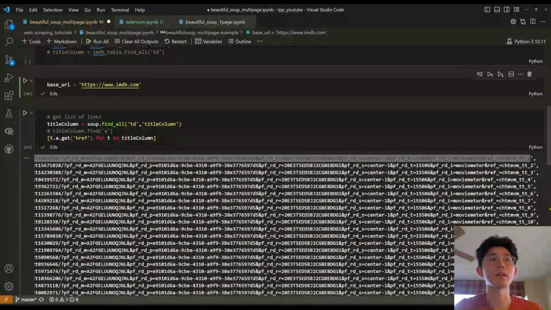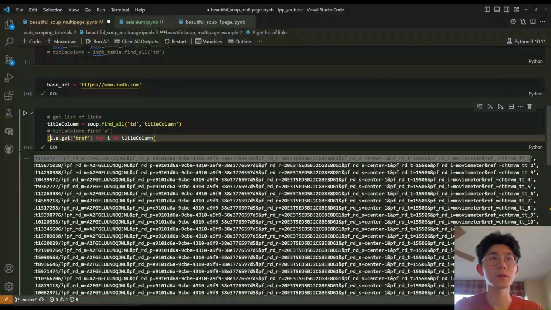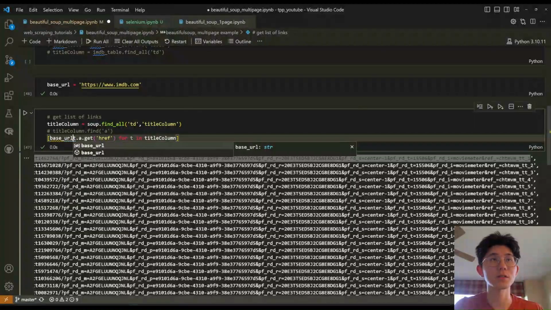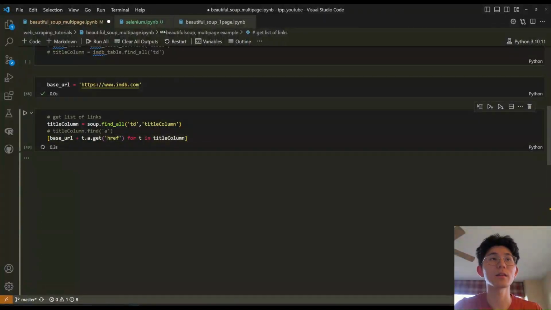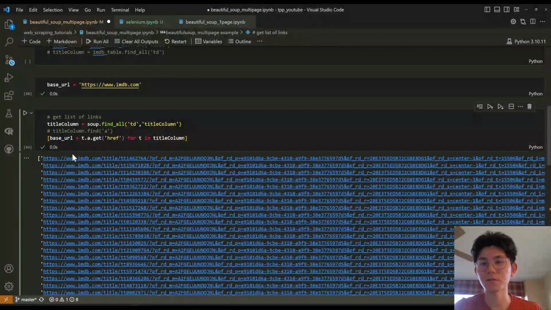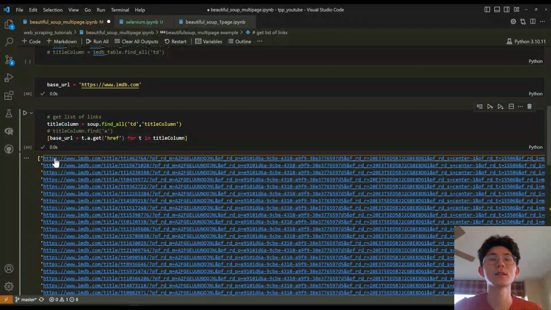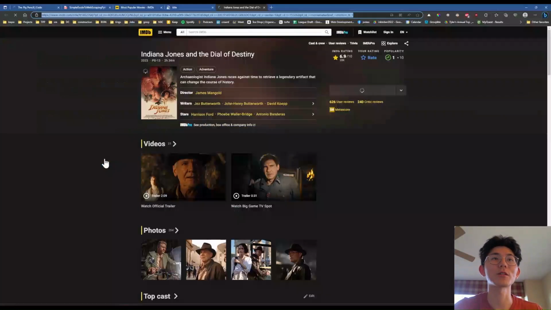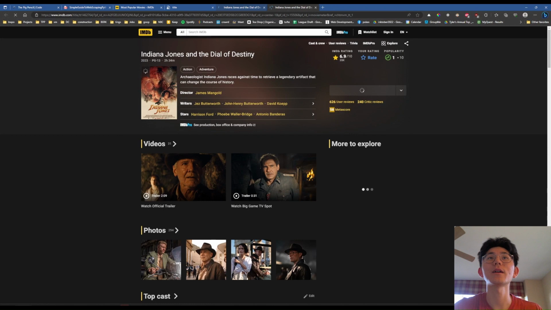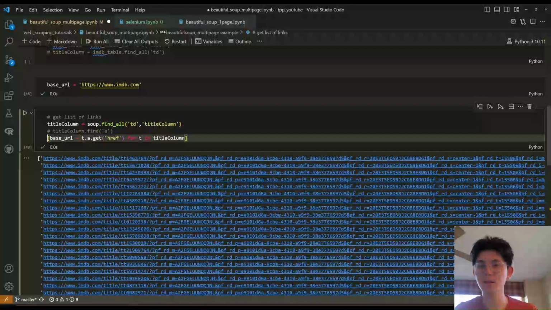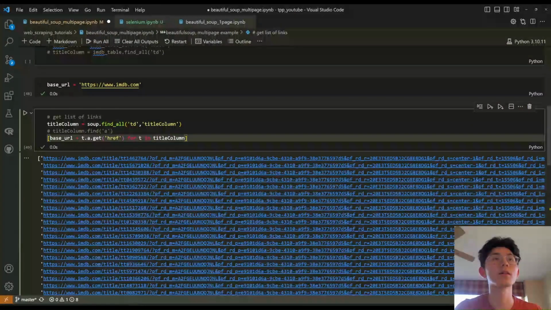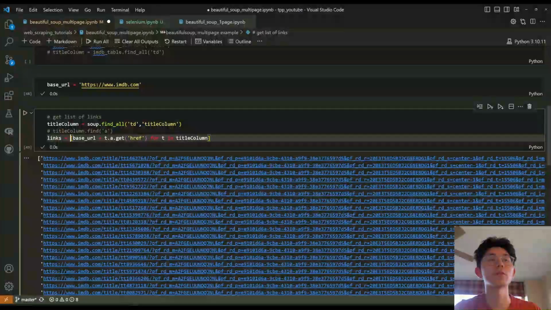So we first define that. And then what we need to do is just append that to our URLs. If we do that, you'll see we have a list of valid links. They're also highlighted in blue, which is probably a good hint that they're working. So if we open that, we do see that indeed this is the page we're looking for. Now that we have this list of pages to scrape, I'm going to assign that to a variable called links.